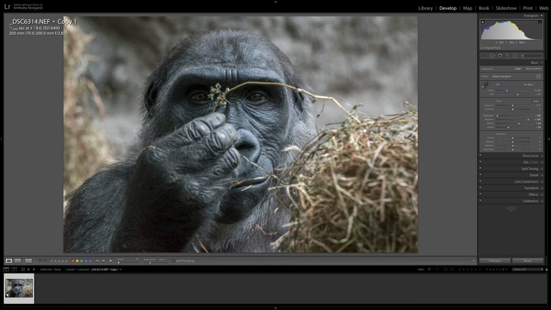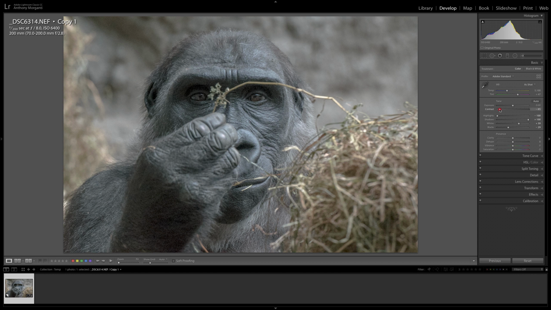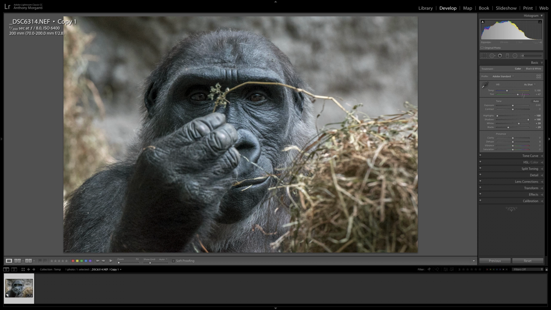So my first tip is to use the tone curve to adjust contrast, whether you're going to be adjusting contrast up or contrast down. Now in this case, I'm going to adjust contrast down just on the midtones. And it's not as hard to do as you might think. Now again, you could come in here with the global contrast slider and move it down, but that does it everywhere, and that's defeating the purpose.